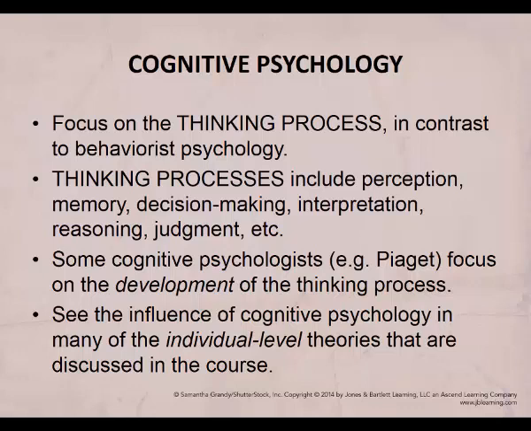This is really how you think through things, how you develop your thought process, and how that impacts your decision making and your behavior. It can be things like how you think through your decision making process. Are you a quick decision maker, or do you take a really long time to make a decision? Are you someone that weighs pros and cons? Do you make a pro-con chart? That can impact your behavior.